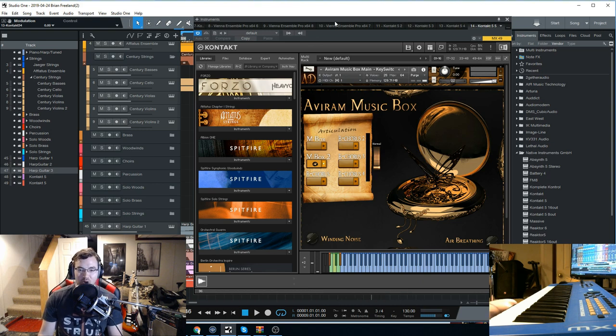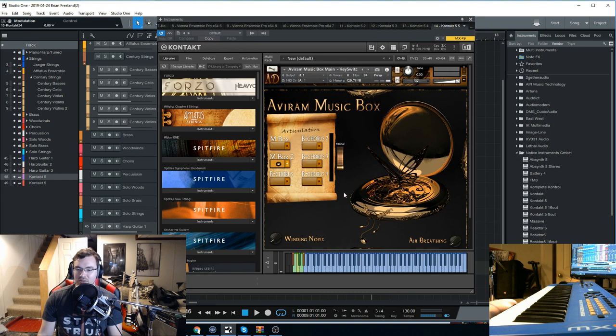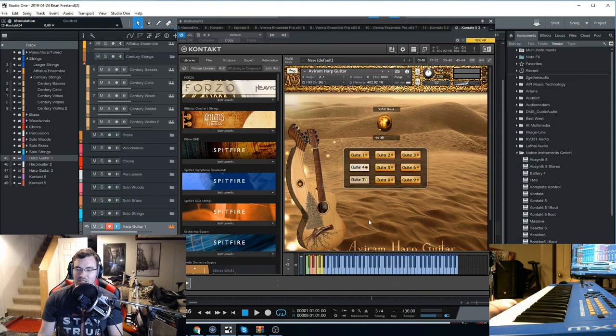There you have it. I added a little bit of strings and choir, but the main part of that track was just three different instances of the harp guitar and one of the music box. So that's what they sound like. Very cool for atmosphere, especially the music box, really creepy. And the harp guitar is surprisingly versatile, because it can cover ethnic plucked strings and the standard traditional acoustic guitar. It has its own flavor. If you add this into a track, it'll give you an element that a natural acoustic guitar library will definitely not be able to add.